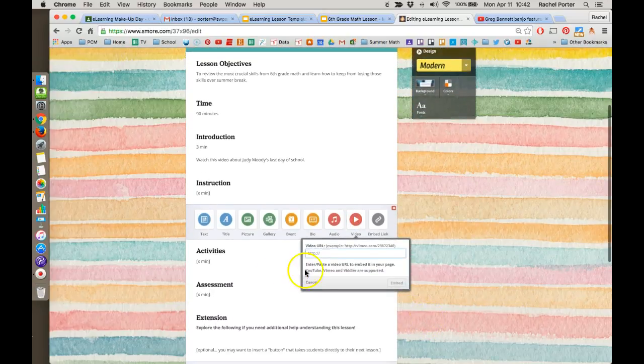Now when I do that, you'll see that it tells you that you're going to paste a URL from either YouTube, Vimeo, or Vidler. So it does have to be in one of those places for this process to work. So if you've recorded your own video, you have a MP4 file or whatever, you do need to upload that into YouTube first. So there'll be a separate video to show you how to do that. Make sure you've watched that and you have your video in YouTube first. And you can just use your Google account to do that. So not as hard as it might sound.